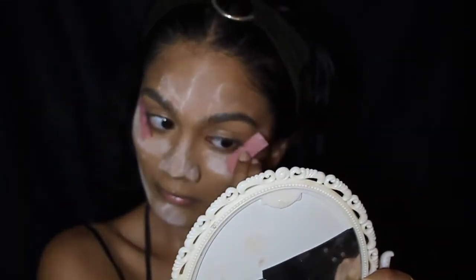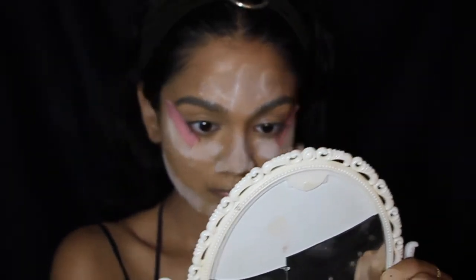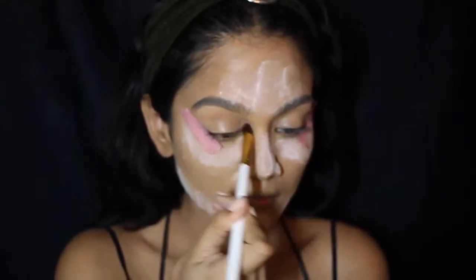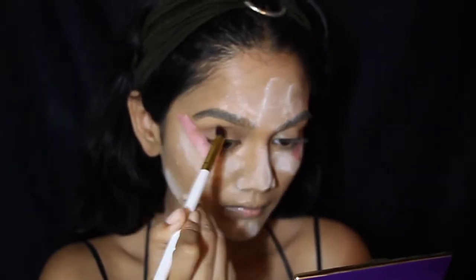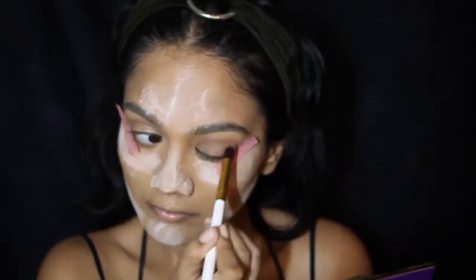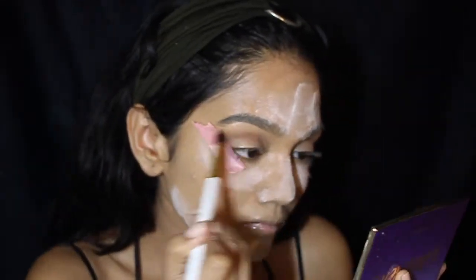To get a super sexy smoky cat eye look, I'm gonna put some washi tape along my waterline towards my brow bone as a guideline. Moving on, I'm using the Chocolate Palette and going into the crease line with the shade Wanderer, using a fluffy brush and buffing that right into my crease line to create a very beautiful gradient effect.